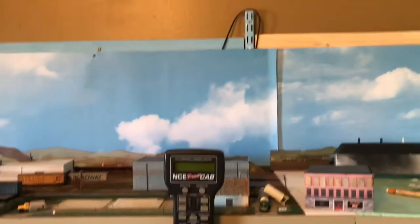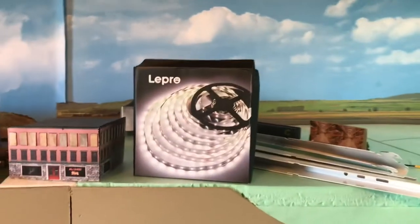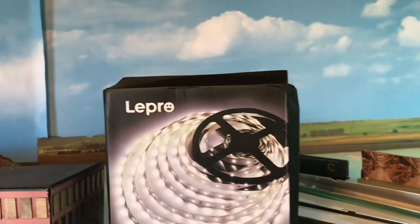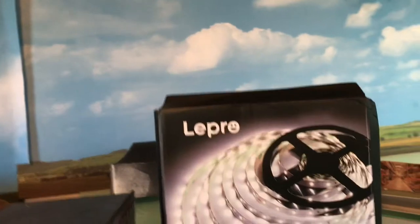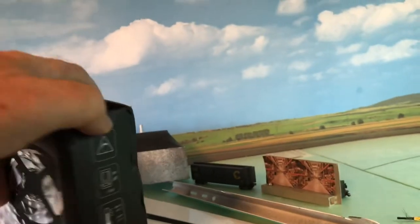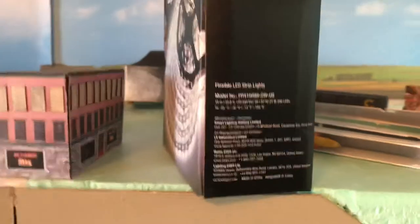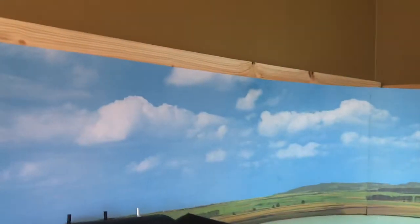Another bit of good news happened today. I don't usually do mail calls, but these came today — they're 10 meters long, so about 33 feet of LED lights. My wife got them on Amazon; they're really cheap, about 10 or 12 bucks. I got two of them. I'll show you the model number in case you want to try to get them. That's the same thing I used up here, so I'm going to redo the lights on Chalkathy to match, and then I've got another set to go here.